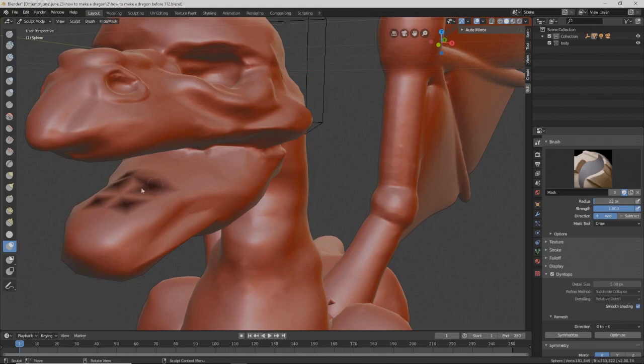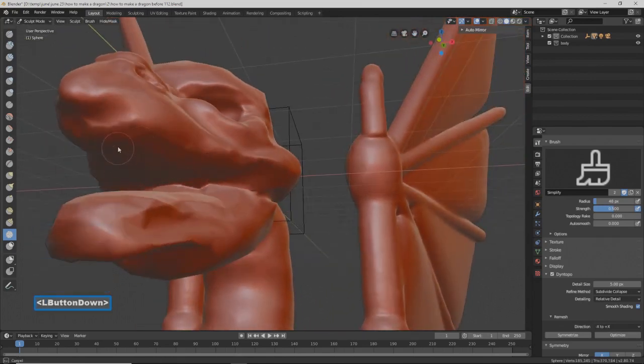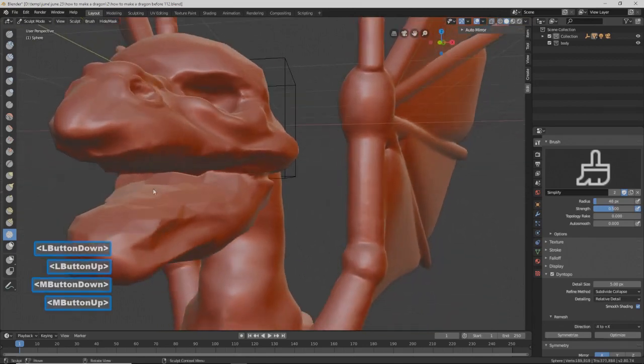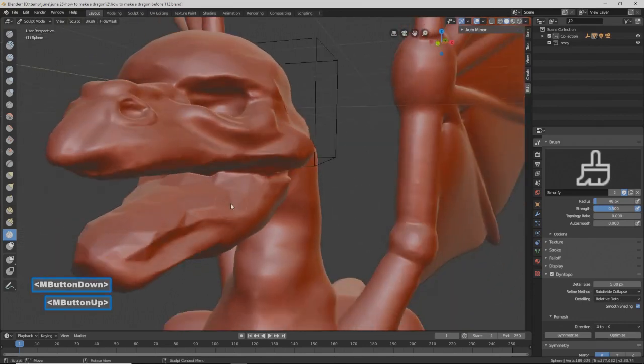Now you see what's happening here? There's not enough geometry for me to have the kind of mask that I want. So I'm going to hold Alt, press M. And then I'm going to take the Simplify brush. And you can see the geometry changing as I take my brush and go over this area here. What I'm doing is adding density to the mesh. As a matter of fact, I'll do it to this part here as well. And with this density to the mesh, there should be a nice mask that can be drawn now.